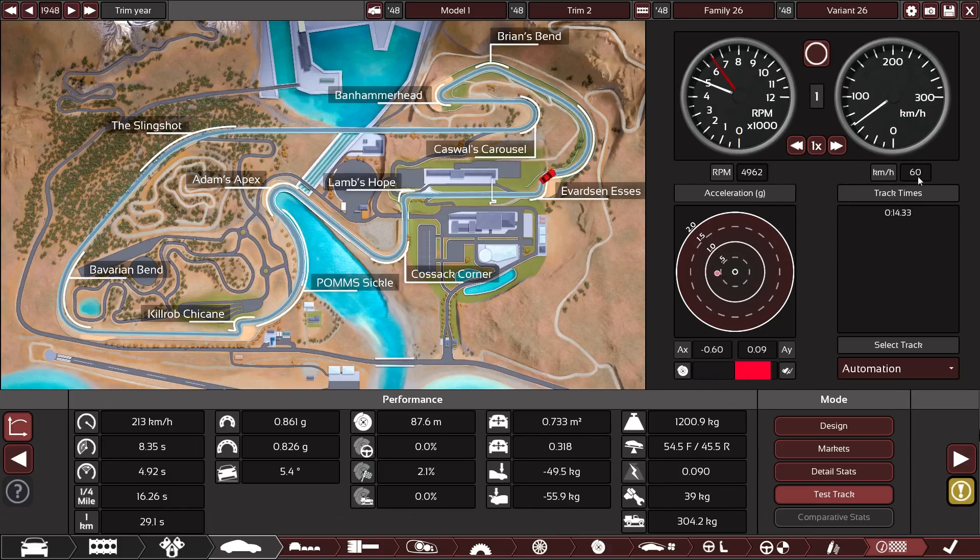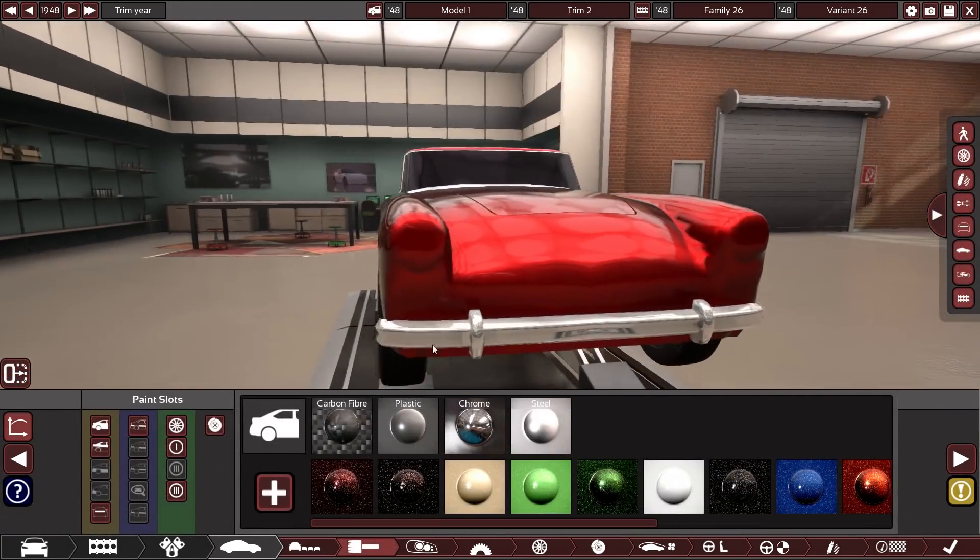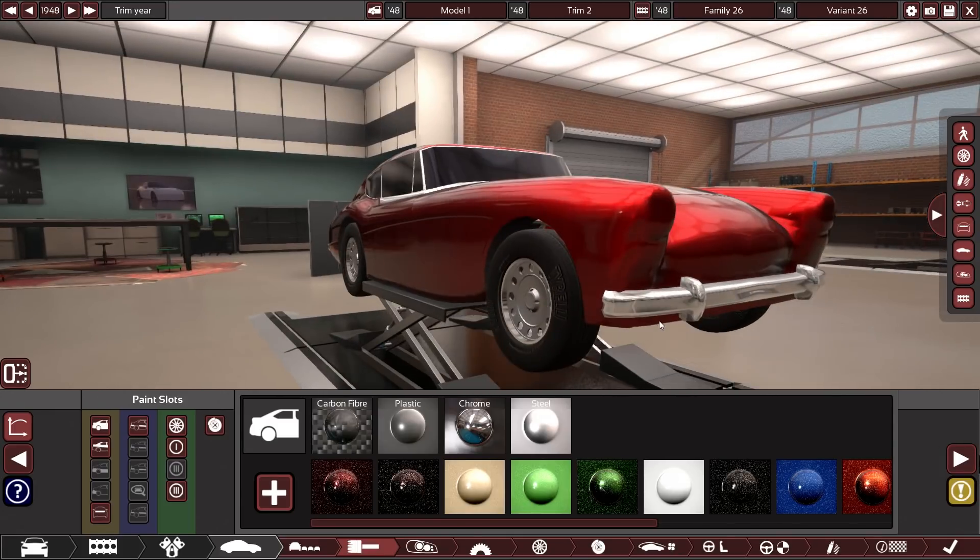Now for the test track — this would be so scary to drive. It's not fast through the corners as you'd expect, but it is very fast — it hit 190 before the slingshot and barely has to lift off, coming to the line. Two minutes 42.82 — it's not a fast car per se, very fast for its era, but it will definitely be a looker. Now to make it a looker we actually have to design this thing.